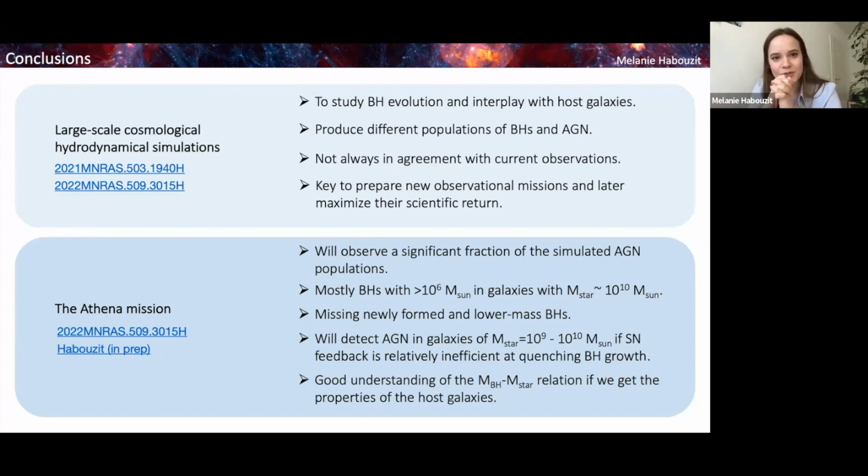Some simulations also use a thermal feedback, so they don't distinguish between quasar mode and radio mode, like the EAGLE simulation. Some simulations use more a release of kinetic energy to model an outflow, that could be bimodal or more or less collimated outflow. So they really all use different things. I think at lower redshift in more massive galaxies, it's more like a kinetic feedback. But there is really no consensus at the moment. And also the strength of the feedback is different.